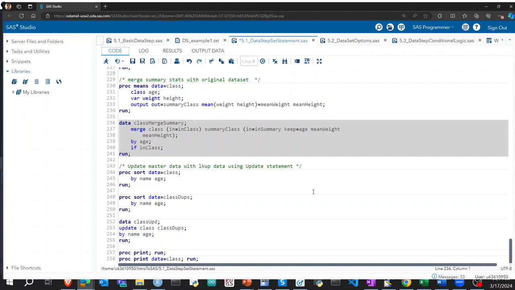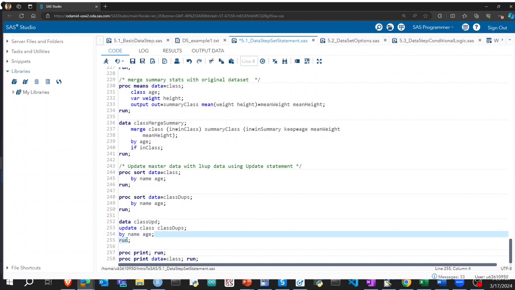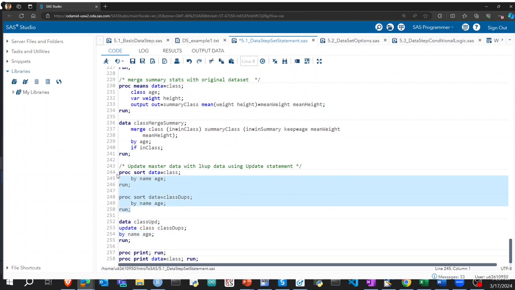So you're updating a master data set with information from a lookup data set. You can't have duplicates in the values for the by group for this one to work. And obviously you're going to use the by group. That means the information has to be sorted by that by group.